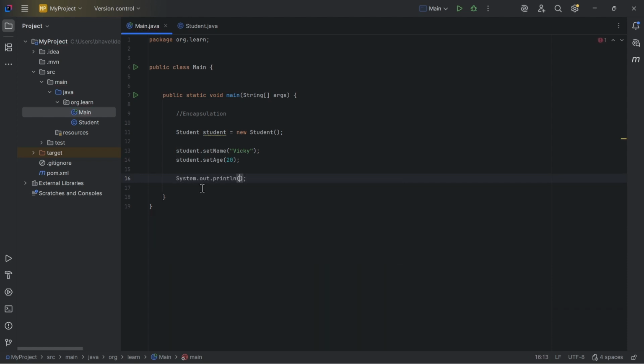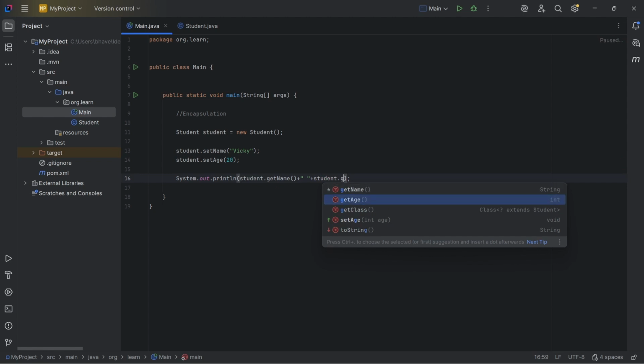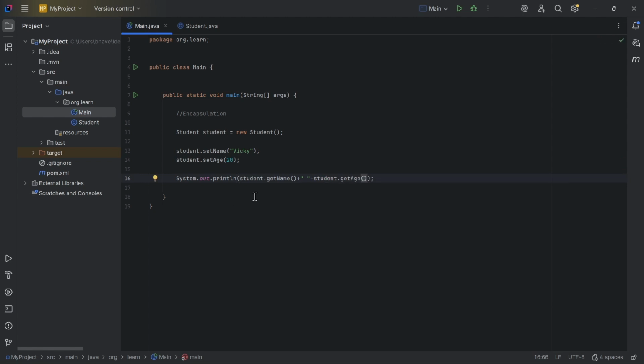Similarly, I will print directly. We will get the name and we'll get student.getAge using the getter method. We cannot directly call name and age since they are declared as private, so we are using the getter methods to get the values of those variables.